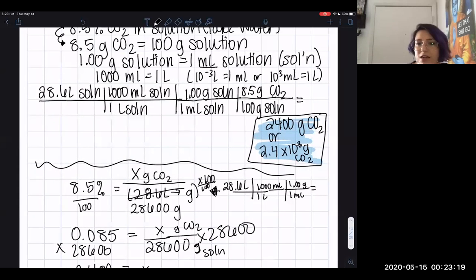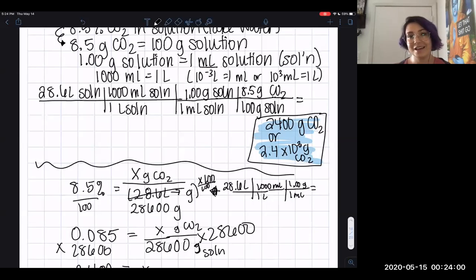So with any percent, you can always use it as a conversion, or you could probably do it algebraically. With any kind of percent anything, you're probably going to have that same dilemma of, do I do this algebraically or as a conversion? I always suggest in this intro, if you're struggling with the math stuff, that you turn your percentages into conversion factors and use it that way. But if you feel like algebra is a strong suit, then if you want to do it algebraically, go for it. But for this question, you had to do some conversion first before you could do the algebra. So to me, it's just easier to do the conversions all the way through instead of switching between modes of math. Either way. That's just for mass percent.